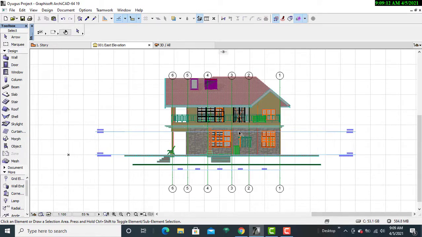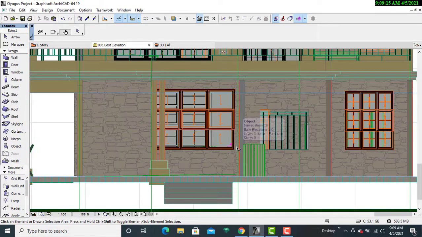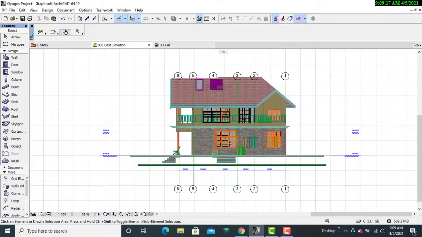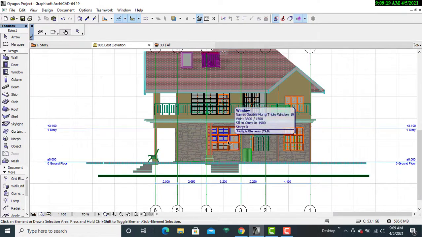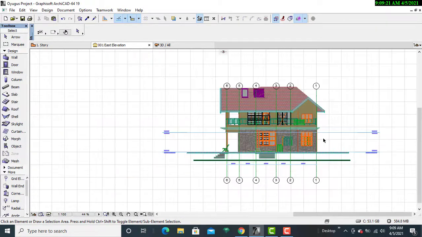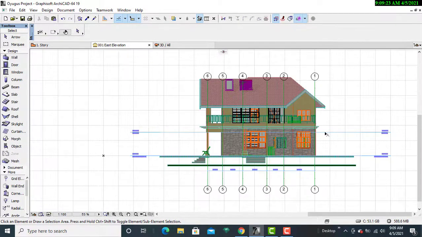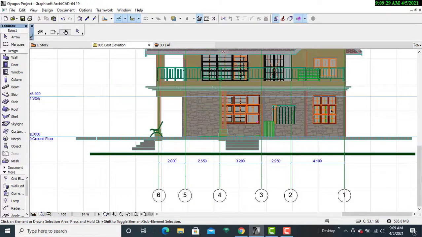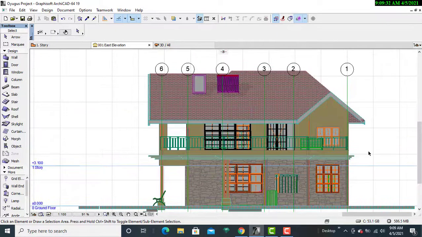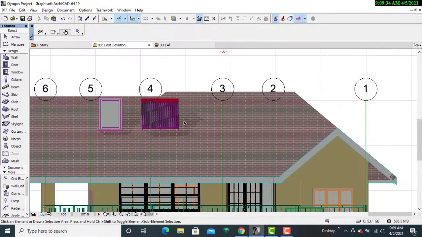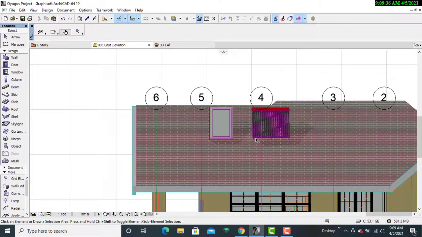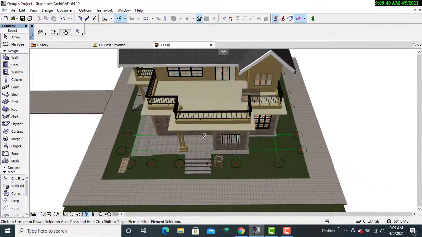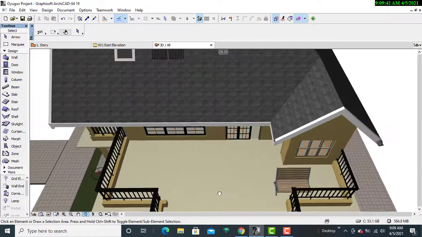So I believe you can see that there has been some changes to this effect. You can be able to see an improvement of the 3D. Let me just drag it a bit so that you can see how it is appearing. You can look at our roof, which is tiled. Let me compare it to the 3D. The 3D here.